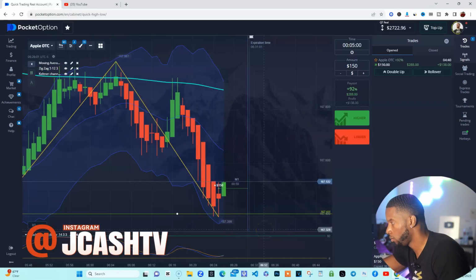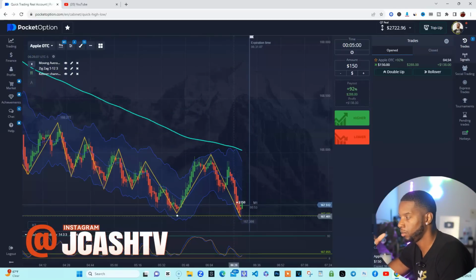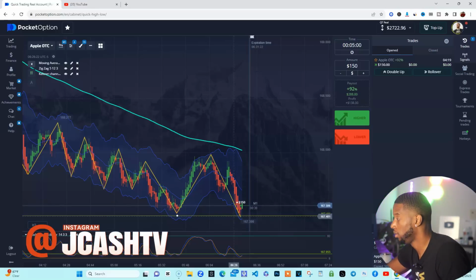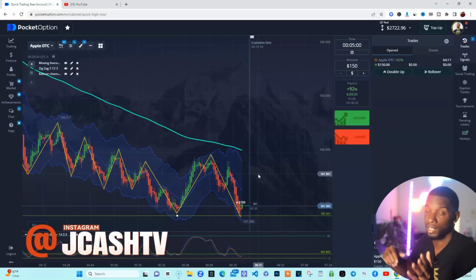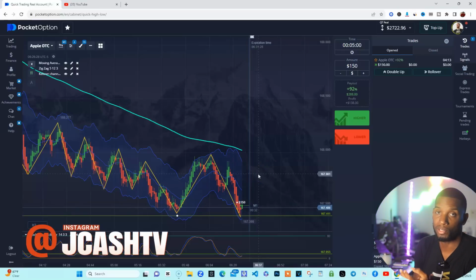I do see this candle is weakening though, so that's good. So again, if I think the market might take a little while to turn around, I'm using a higher expiration time. If I feel like it could turn around quicker, then I'm gonna use a shorter expiration time. But sometimes, you know, you're right, sometimes you're wrong. You really can't predict it all, honestly. So it's low-key just an educated guess, y'all, for real. You just gotta play around with it enough in a demo to realize, hey, this could potentially go.